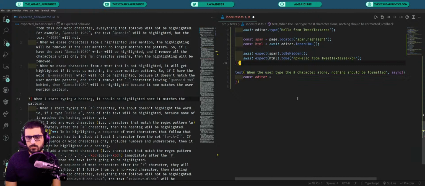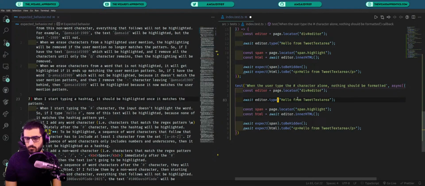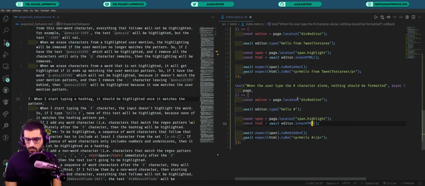Const editor, actually I'll tell you what, let's copy this because this test will follow a very similar pattern. So we'll do this, and again, this one will fail.